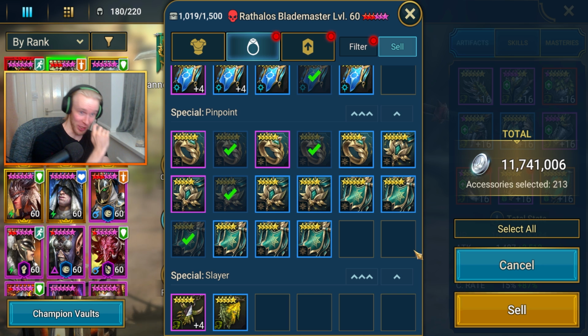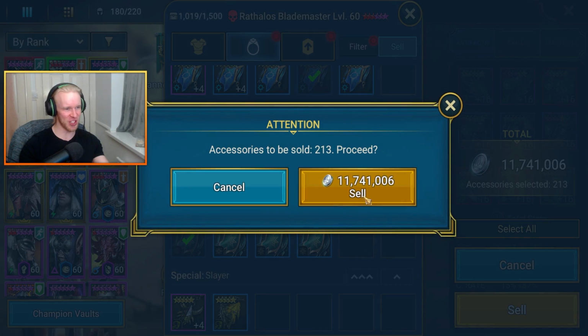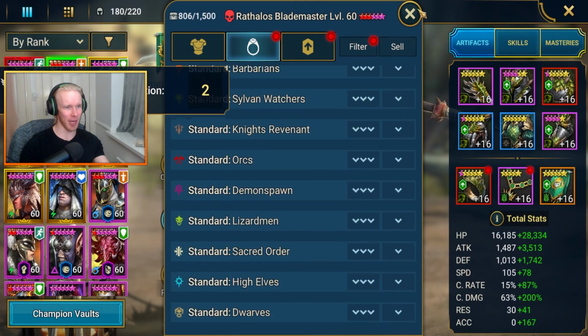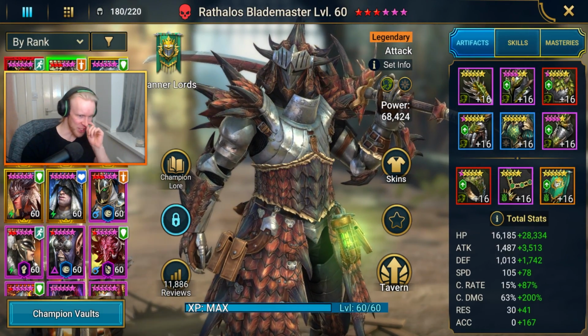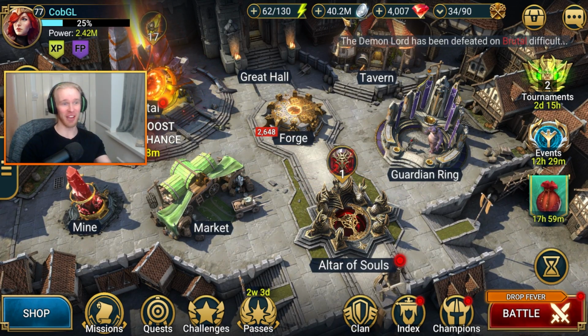And it's going to feel extremely good to push this sell button just now. Another 11.7 million silver coming in, 213 accessory. Dude, the accessories sell for so much, man. It's such a good moneymaker. Okay, that's 11.7. Let's get these guys out of here and see where we stand about now. And there it is, boys. From, I don't even know where the hell we started now, I just had like 12 million silver or something, up to 40 million silver.